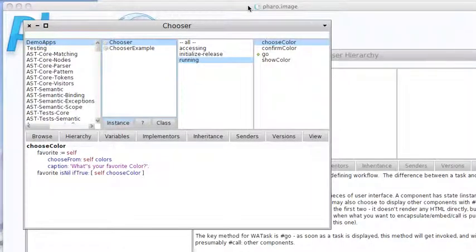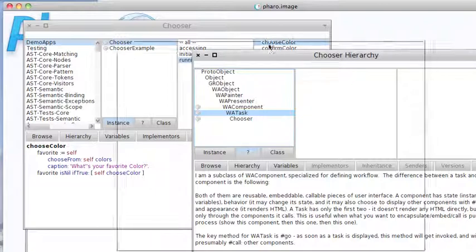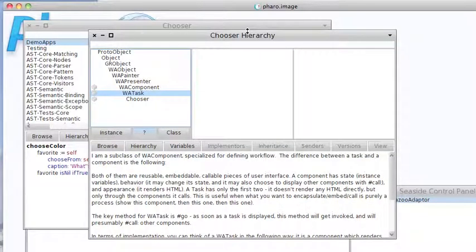This morning I wanted to go back briefly to Seaside, and the reason for that is I wanted to show you how to use WATask. Now recently when I did the Seaside tutorial I used VA Smalltalk. I'm not going to be able to use that today because WATask implicitly makes use of call, which of course doesn't work in VA Smalltalk using Seaside. So I'm going to use Pharo, and then just to show you that the code is in fact portable, I'm going to show the same exact code running in VisualWorks. That way I can show you that it works in a couple of different Smalltalk dialects.